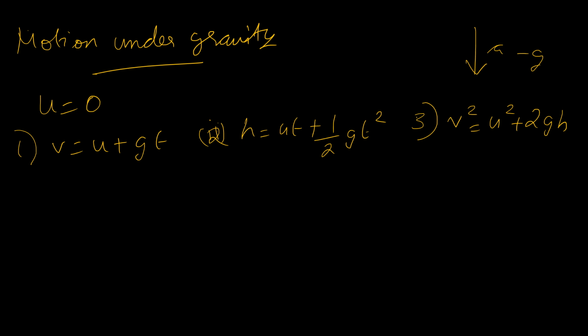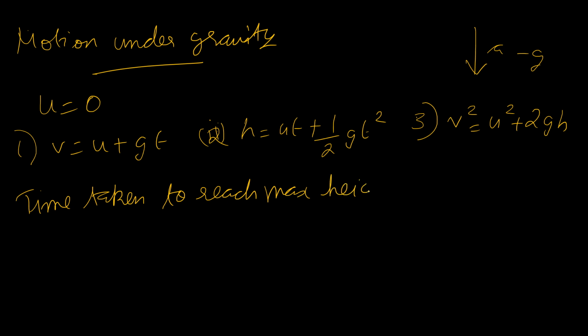Now we need to know some basic equations in this motion under gravity. Time taken to reach the maximum height. I have seen many questions like what is the time taken to reach maximum height. Sometimes the initial velocity will be given, or the height will be given, and we need to find the time. In that case, the time is given by these two equations.